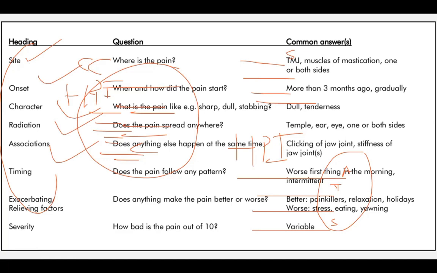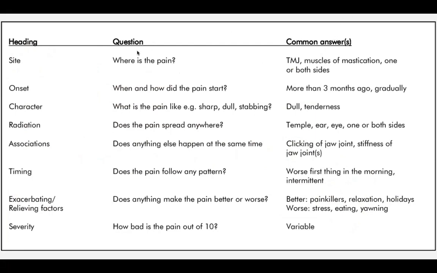So this comes out of the practice. The two things were, number one, you should know what the headings are and how to ask the relevant question to get the right answer, what you need to be a part of your history. And the second thing is, some of the questions will be answered already, so you can ask the remaining of the Socrates mnemonic of the pain history to save your time, the patient's time, and everyone's time. Okay, so these you need to practice.